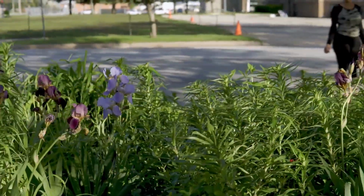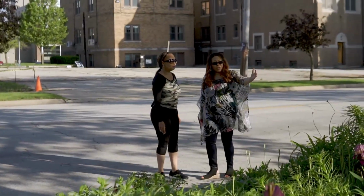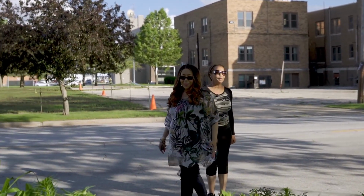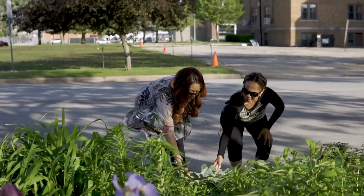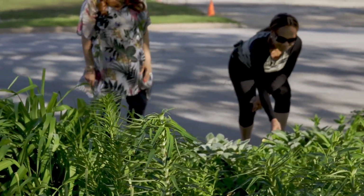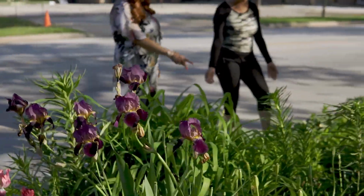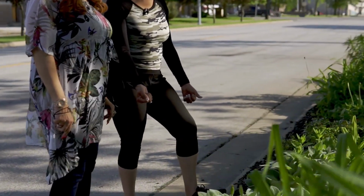Rosetta's garden. And then I used to just have them right there. So I transferred them and started moving them down a little bit. You did a good job here. Right here too. Oh, look at that. It's called lamb's ear. It's so soft. Oh my goodness. I've never had a lamb's ear before. I have to dig you up something so you can take it back with you. Does it bloom? Yes.